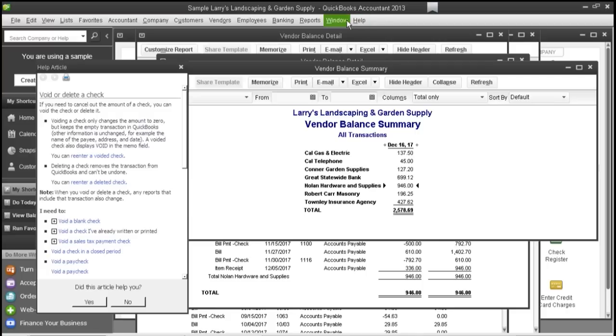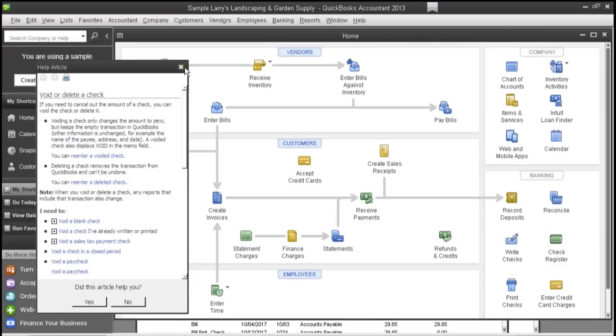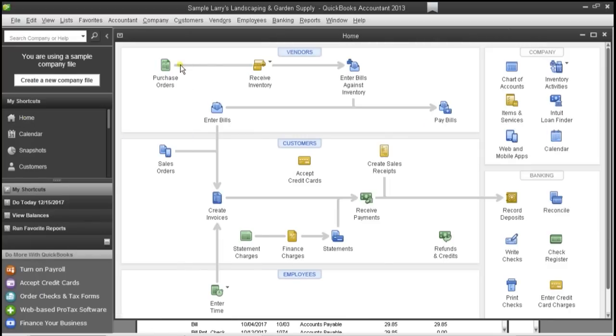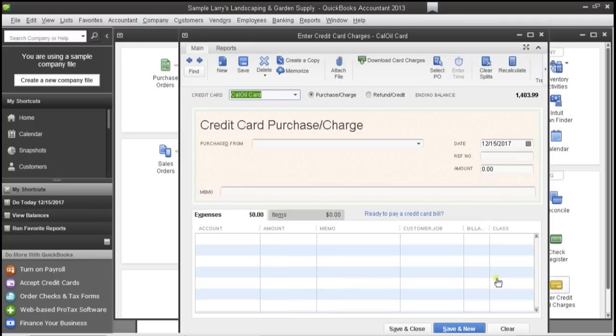So we've talked about the help, we've talked about reports and banking. One other thing I'll mention to you, and this again gets into another area of complication, and that's credit cards. Nowadays, so much of what we're doing isn't by check, but by credit card. And QuickBooks offers a wonderful feature to download your credit card activity directly into QuickBooks. So over here, we can enter the charge one item at a time. Okay, I went to the gas station, I went to Amoco, and I put this on my credit card. All right, and I can enter that information in here.